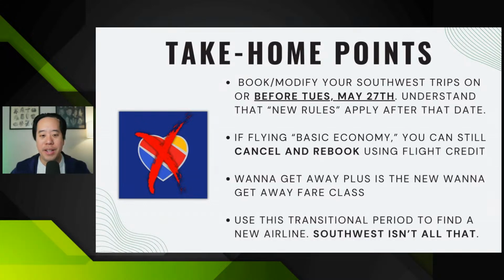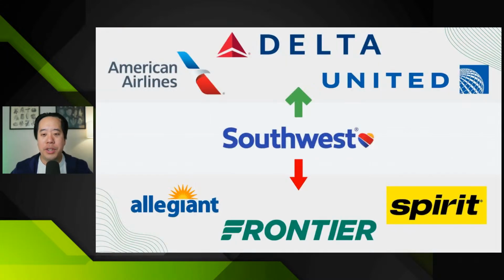That's for sure. Okay, so moving right along here, this is actually what I see Southwest as at this point. Southwest is in this middle purgatory region where they want to go up into the American Airlines, Delta, United area, but they also have the chance to move down to the Allegiant, Frontier, Spirit area. And so it's kind of up to them to see where they want to go. But personally, I think they're going in one individual direction.